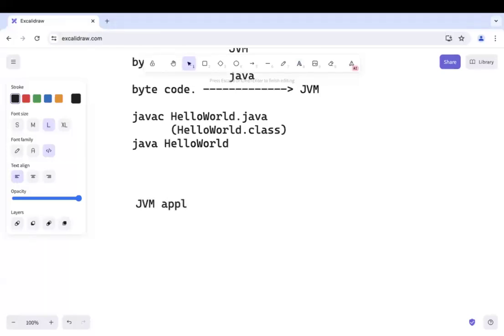It's a virtual machine. I'll talk separately in a session about the internal components of the JVM and how our program gets executed in this virtual machine. But basically, the JVM is an application.